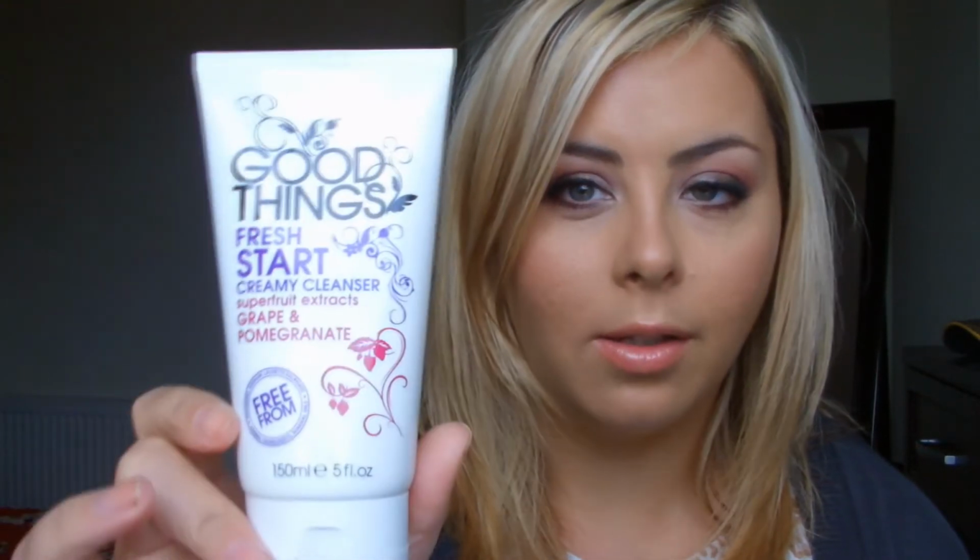Cleanser. The cleanser that I've been using for the past, I would say, 9 months is this one. It's by Good Things and it's called Fresh Start Creamy Cleanser. It's got extracts of grape and pomegranate in it. It's free from parabens, mineral oils, sodium lauryl sulfate, animal ingredients.